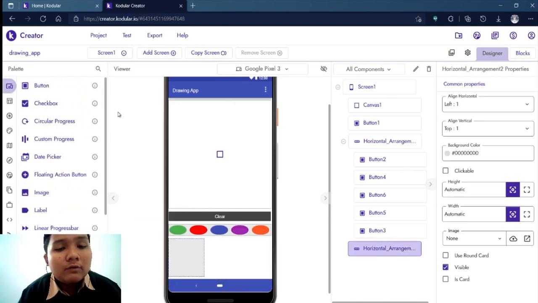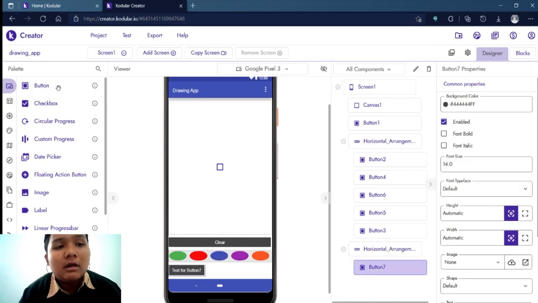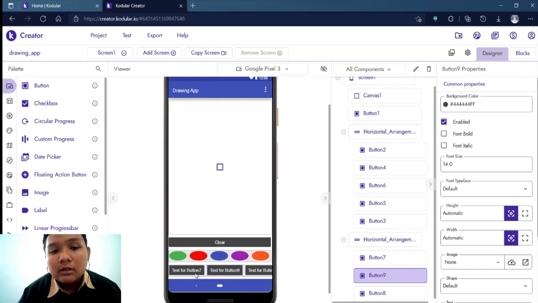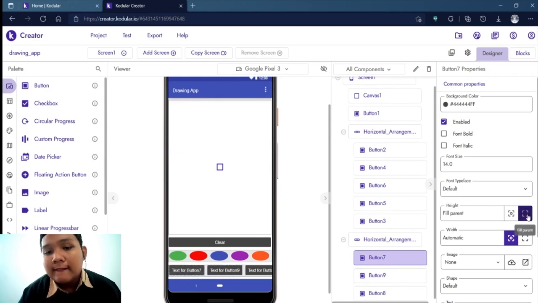To make this section the same as the color section, we add this. I'm gonna add three buttons for the small size, medium size, and big size. After I change it, if the button is not too big, you can change the button like this.